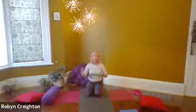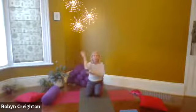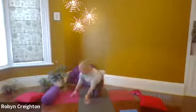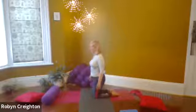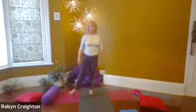Brilliant. Make sure you've got your wrists, your hands under your shoulders. Your arms are working very differently if you've got them a long way forwards or out to the side. You're using arm muscles very, very differently. Brilliant. So after your next in-breath, when you're looking up in cat, then wander your hands to your knees, come up to high kneeling, step a foot forwards so you can come up to standing.